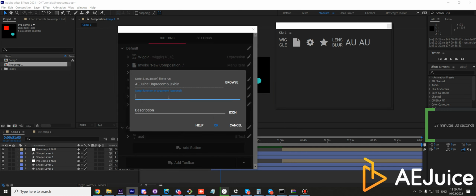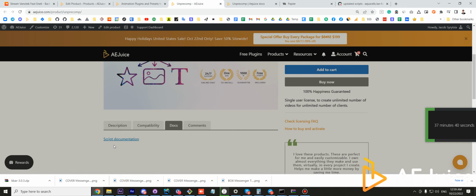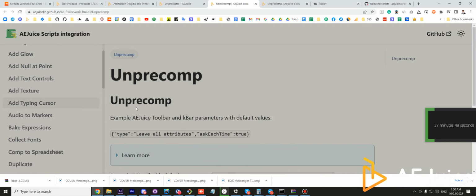So these parameters could be left empty, and you'll get that prompt every time. But there is an advanced option. If you go to the docs section on the website and open the documentation, you will see the documentation for this script for integrating with AEJuice toolbar and K-bar.